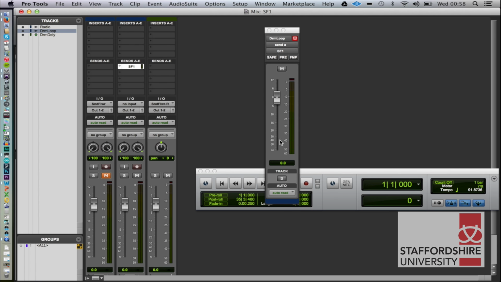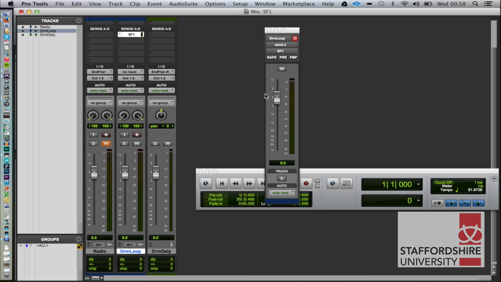It's a mono send going to the mono input of the Soundflower virtual interface, with some gain on it. Then I've got an aux track here so I can listen to what's coming back, and the input is the right side of the Soundflower, and then it's sent to the main audio output.